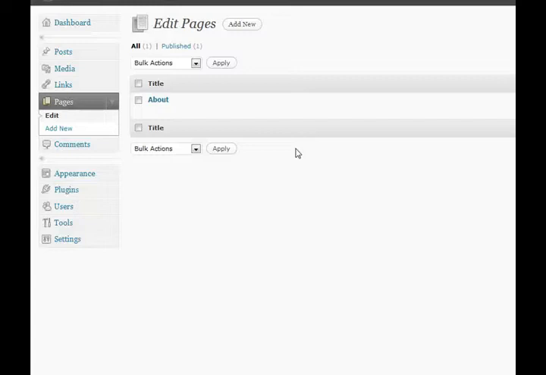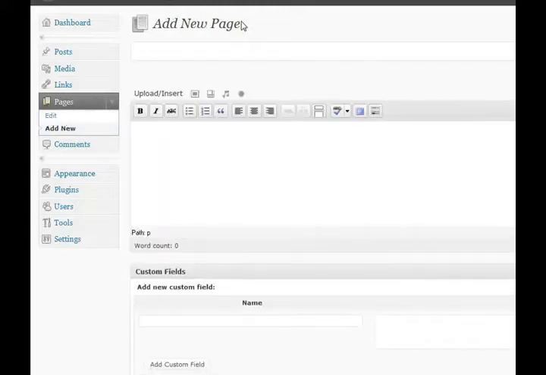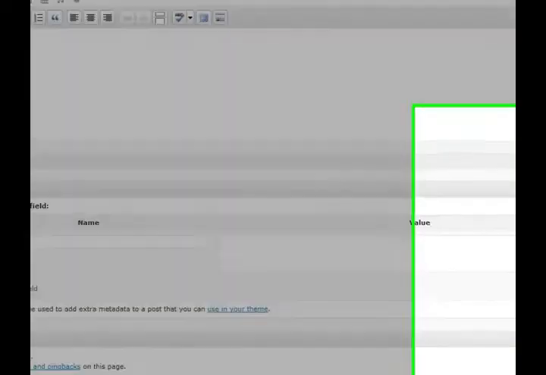So diving into pages here, basically on the navigation bar under Pages, you want to click Add New, or if you're in the Edit Pages section, you can click the Add New button right next to its title. So click Add New, and you're going to come upon a pretty familiar page. It almost looks exactly like the Add New Post page, and that's because it is almost exactly like it. It's pretty self-explanatory. Just like posts, you add your title and then your content as necessary, and all these options are exactly the same, and things below it are almost exactly the same as well.